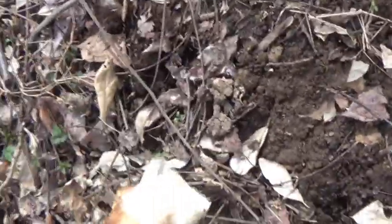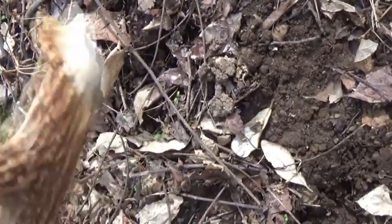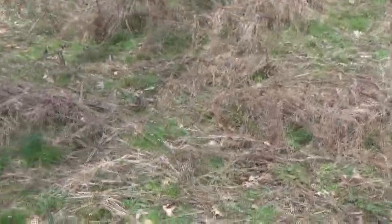See, now look how deep that one shed. They do that a lot. I don't know why. Boy, that's really nice. Nice little antler. Thank you, Lord. There it is. I'm not sure. That's 11th or 12th for this year. This is my last day, probably hunting. I plan to go most of the day.